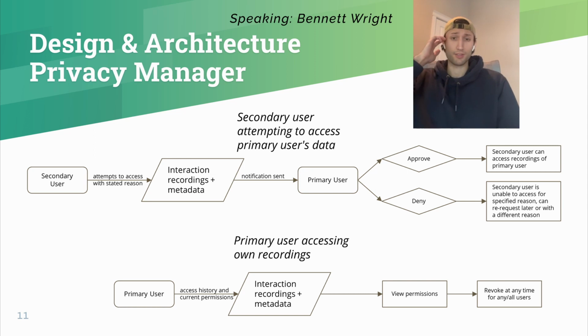The design architecture of the Privacy Manager includes the secondary user making a request via an Amazon Alexa intent. And in that intent request, they fill out the information, the reason, also their intent for using the information. And that request goes to the primary user. And when the primary user is logged in, they can view which requests they have. They can either deny or accept request for the secondary user to use their files.